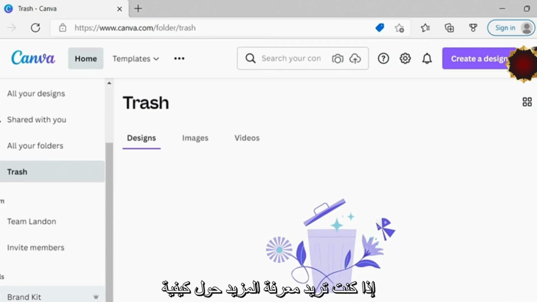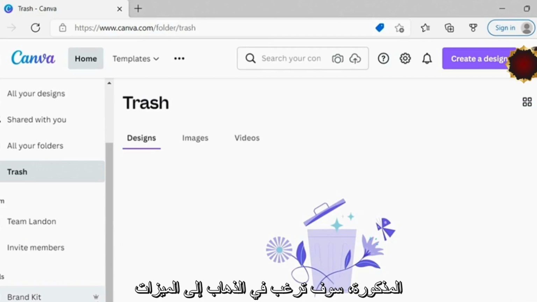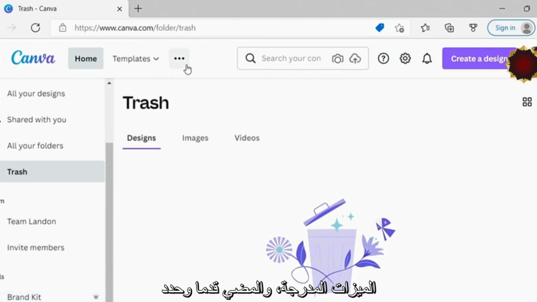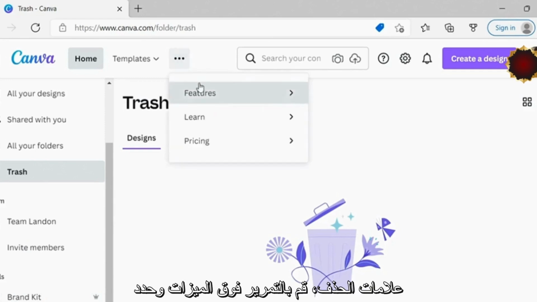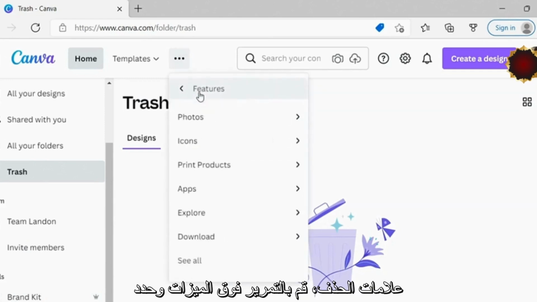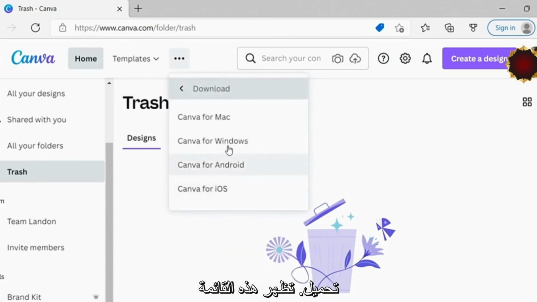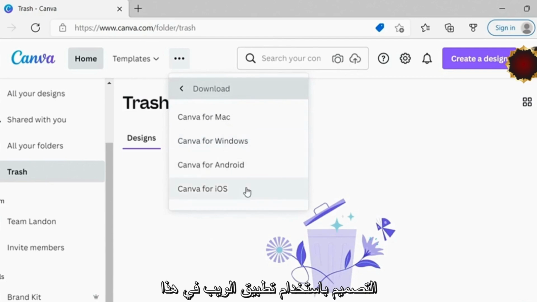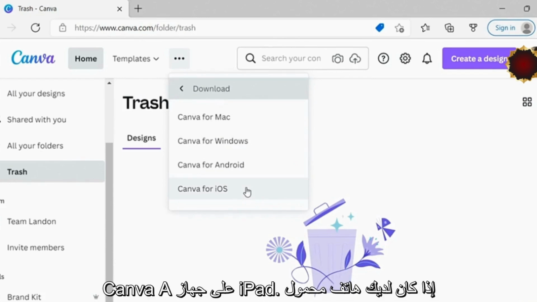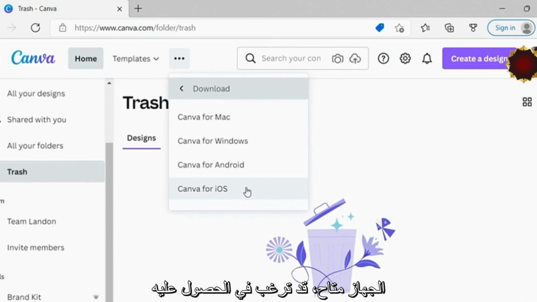If you want to learn more about how to download the other Canva apps that I mentioned, you'll want to go to Features here at the top. If you don't see features listed, go ahead and select the ellipses, hover over Features and select it, and then from the list, select Download. This shows a list of all of the apps that are available for download and use. In addition to designing with the web app in this course, we'll also get creative with the Canva app on an iPad. If you have a mobile device available, you may want to have this app installed and ready for use.